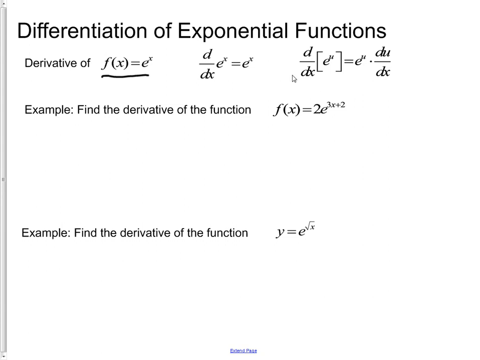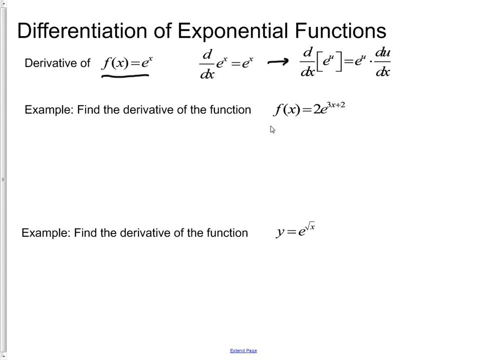The derivative, if we extend this rule a little bit further here, of e to the u, if we have some function as that exponent, this rule tells us the derivative will also be e to the u multiplied by the derivative of u itself. So let's take a look at a couple of functions right here and just show this rule in action.